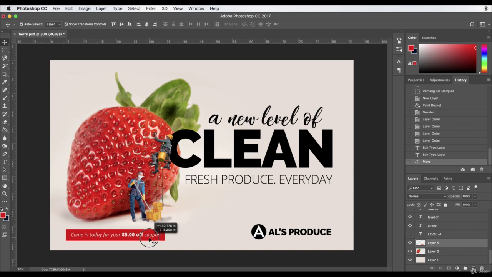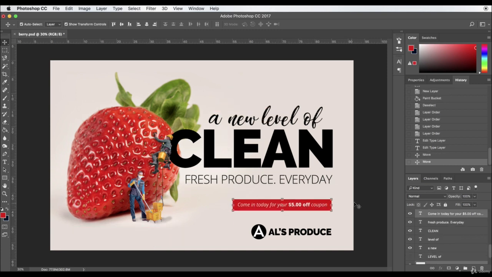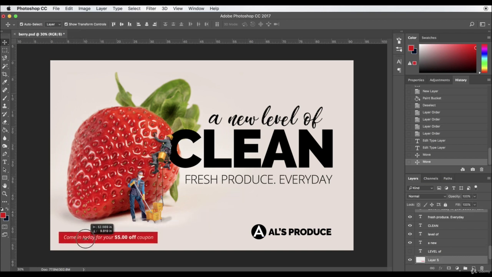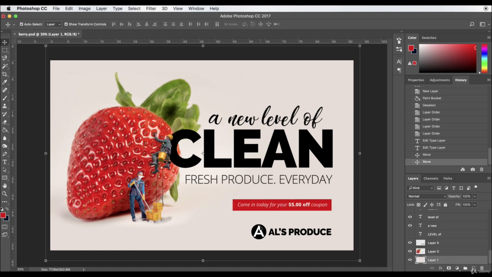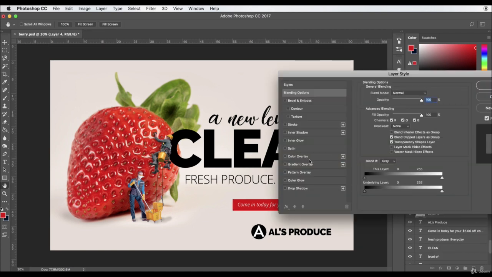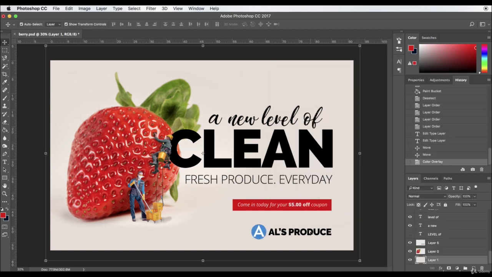We could place it here, or I might even place it here to balance the red, because if you put red over here, that's too much red going on. But if you put it over here, you have red here, and it provides a little more widespread balance of the red. So let's also change this color, because this is not really a branded color. This is something I made up. So let's make it blue.